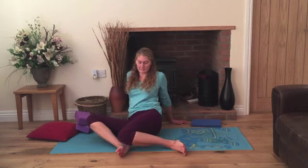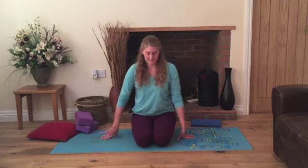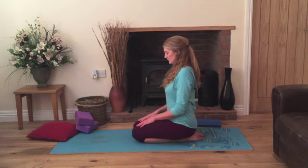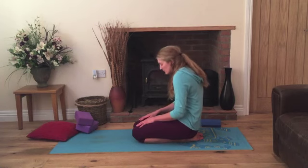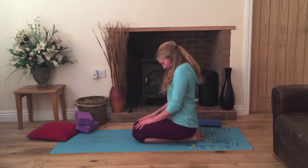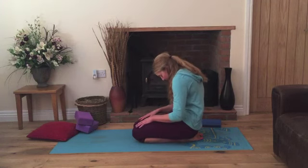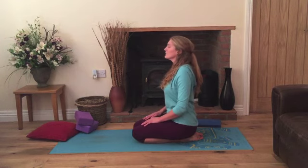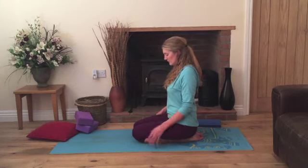Because we've done quite a few forward folds, we're just coming to some cat-cows to relax the back. Wobble the legs, then bring the legs to one side. Come up onto your knees into Hero's pose. Bring the hands resting on the thighs. Inhale when you're ready — lift the chest, chin, look towards the ceiling. As you exhale, very gently draw in the abdomen and really round the back, exaggerating the moves. Inhale again — lift the chest, chin, draw the shoulders down and back. Exhale, gently round. Again, inhale, lift the chest, chin, look up towards the ceiling, and exhale, very gently round. Relax the shoulders a couple of times with small little circles to prepare for our last pose.